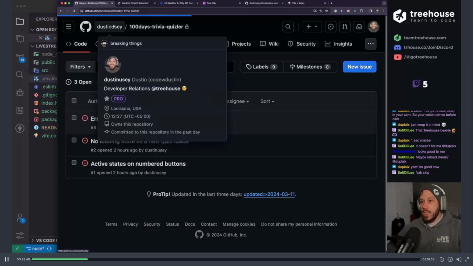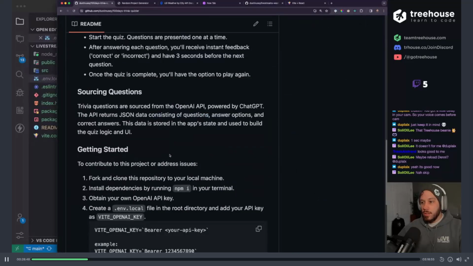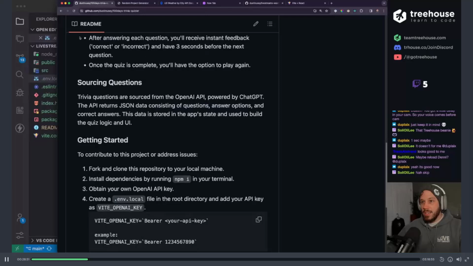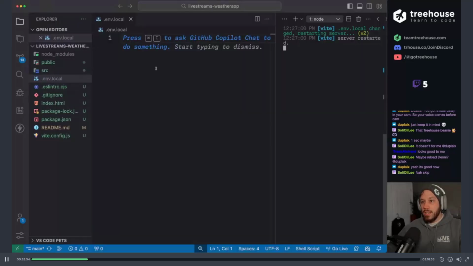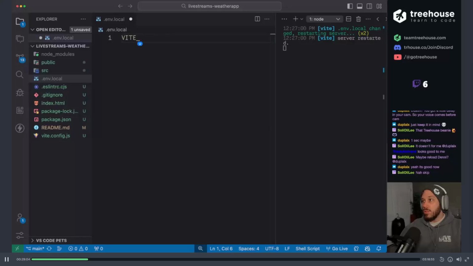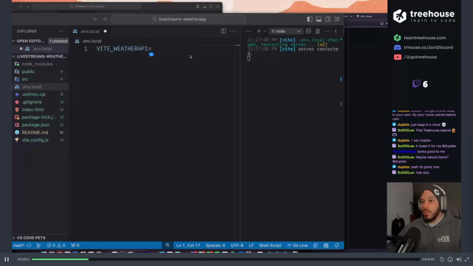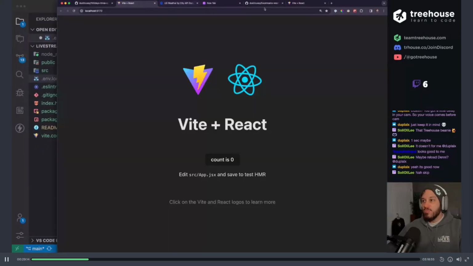So see, I can't remember. Okay, yeah, so it's .env.local. If you create a .env.local and you want a secure way to access your API keys, you have to start the name in all caps with VITE_ and then whatever name you want. So we can call this WEATHER_API equals, and then you paste in your key. That's actually my Git repo. So grab the key again.